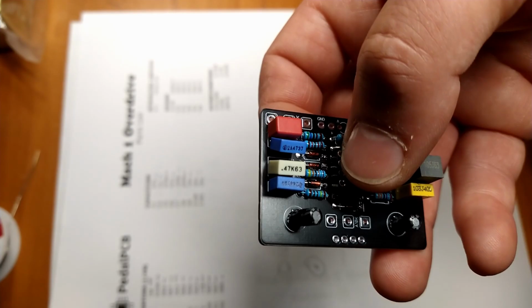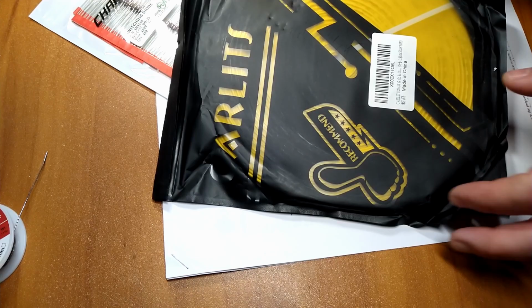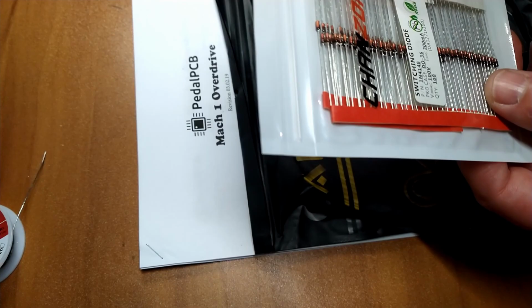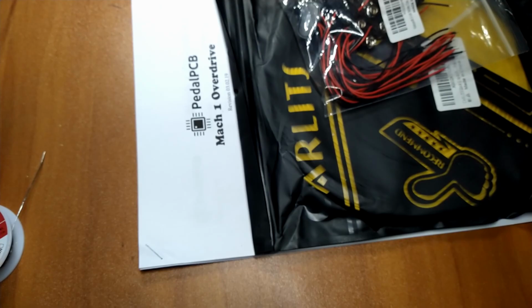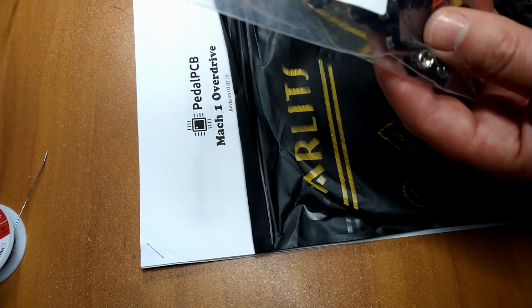Very simple. All right, now we're going to do the offboard gear. Well, that was perfect timing. We're just ready now to do the offboard wiring, and Amazon just dropped a bunch of stuff off. This I don't need for this pedal. This is going to be for the next one we're going to do. Did not have 1N4148 switching diodes. I'm trying to step my game up a notch and elevate the level of quality of the equipment I build. So we're going to try and stick a battery in here if we can.